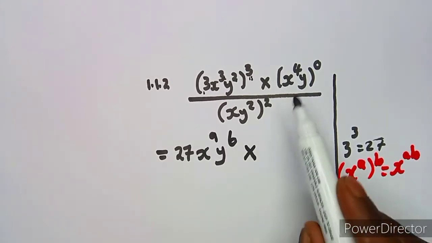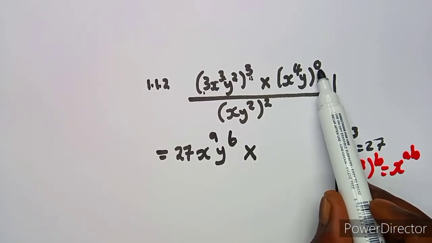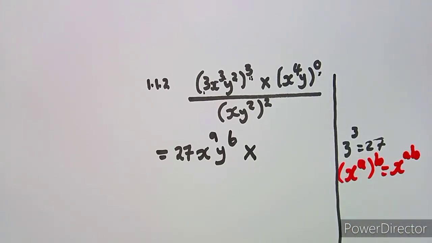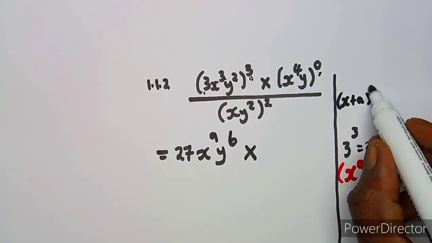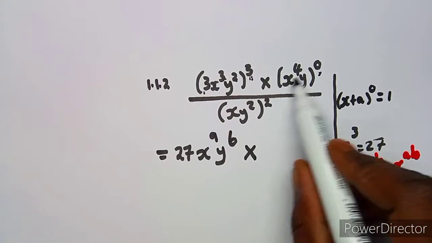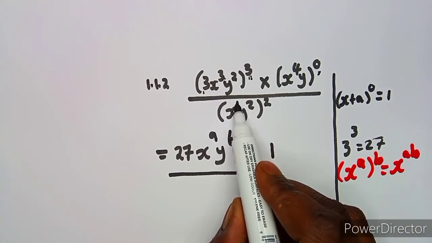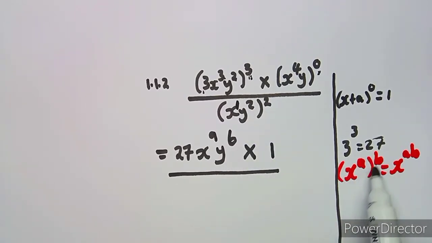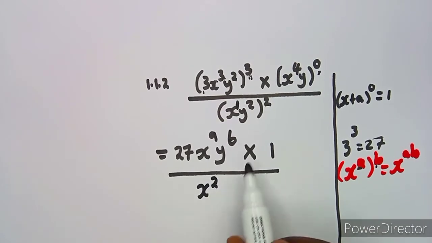Here we could have applied the same concept, but guys, this is to the exponent of 0, and we know that anything raised to the exponent of 0, whether it's a bracket, as long as it is raised to the exponent of 0 like this, gives us a 1. So this whole thing gives us a 1. All right, everything over, we do the same. Here this one is the same as x to the exponent of 1, so you multiply just like what we did here. So it's 1 times 2, which is 2, then 2 times 2, which is 4, so it's y to the exponent of 4.